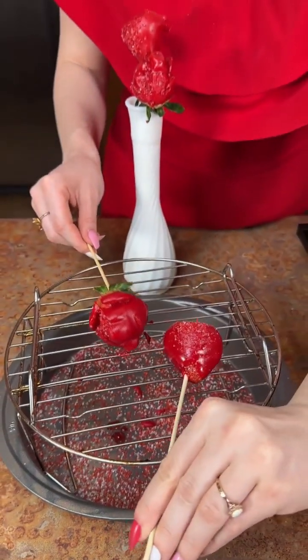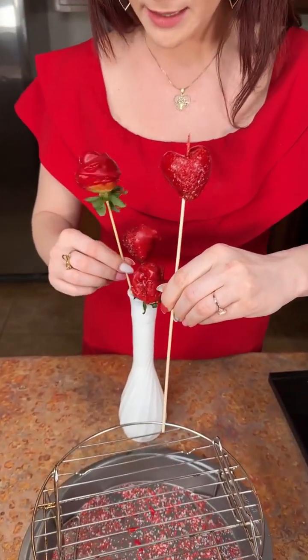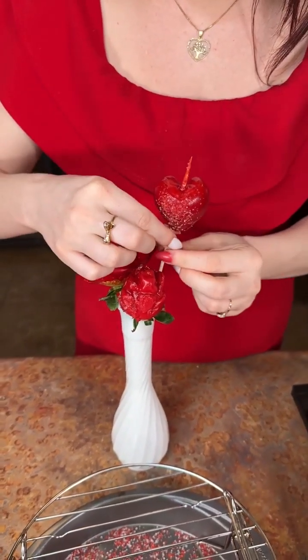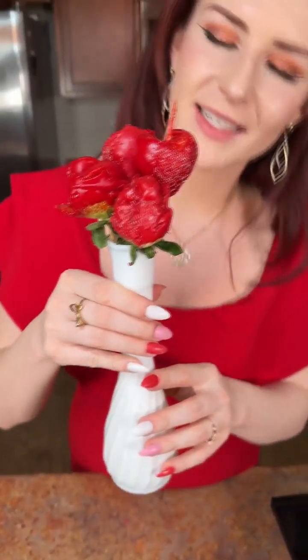Okay, and once your strawberries have dried, you can add them to a cute little vase like this. You have a wonderful little Valentine's bouquet.